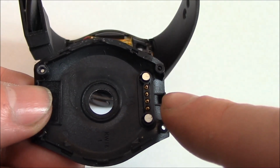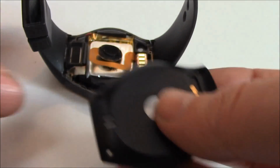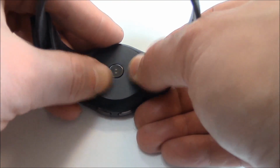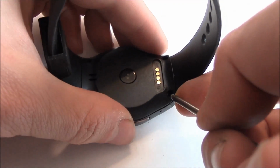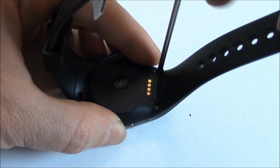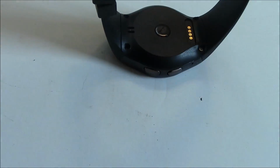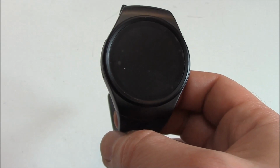Okay, so you have to make sure that the contacts match up like so. So it has to go this way. Just press it firmly in. So now I'm going to replace the covers. And there you go. That is how to remove the back cover on a KW18 Smartwatch.